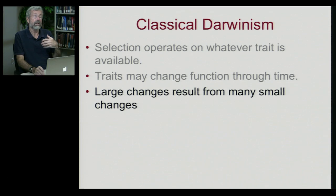Evolutionary biologists have recognized these patterns for a long time. They've been quite comfortable in recognizing how a trait may change and function through time. Extending back to Darwin has been the notion that always a small change, one generation to the next, could eventually lead to macroevolution — these really large changes.